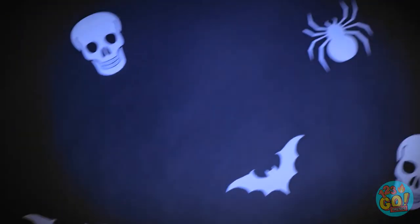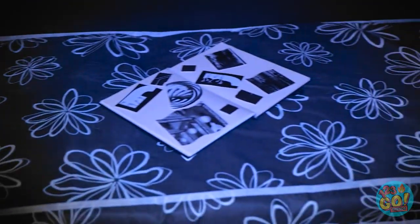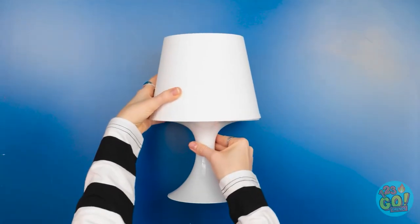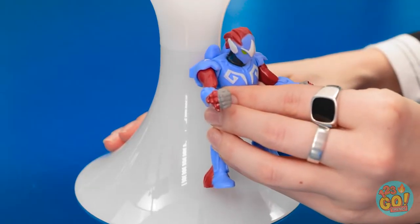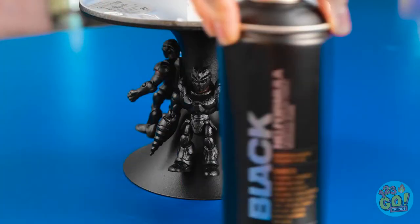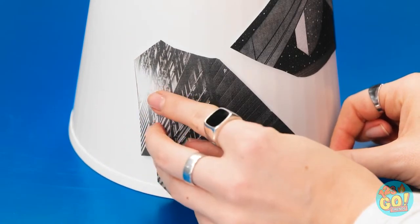Isn't this absolutely stunning? I guess you could say that. What can I do to get some light in here? I don't know if I have anything to use. Unless — ding ding ding! See this old lamp? Time to up its cool factor a few notches. Time to save the day, little guy. Now hang on tight. You two. There — now time to add a little color, or rather, lack thereof. Now it's time to decorate the shade. I chose some classic architecture and a few other scenes. All finished. This will go perfect with my stuff.